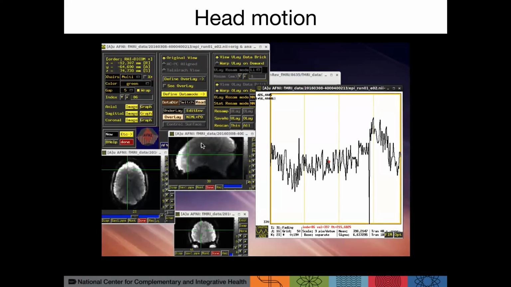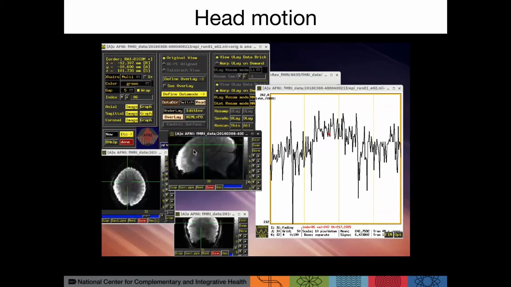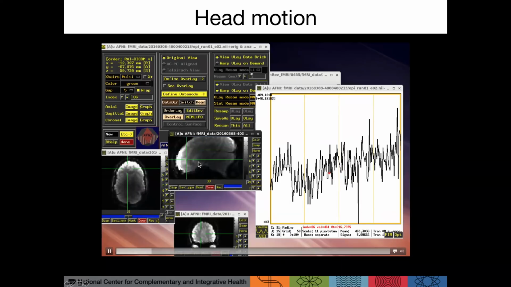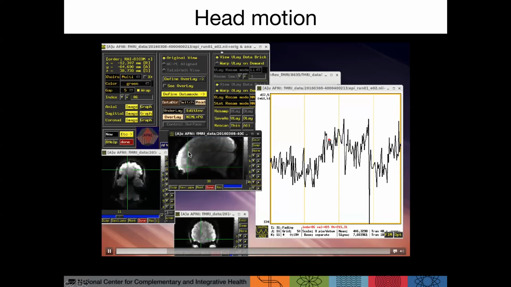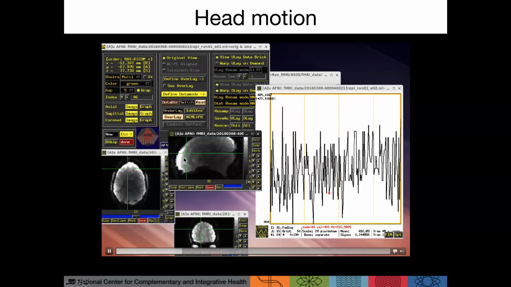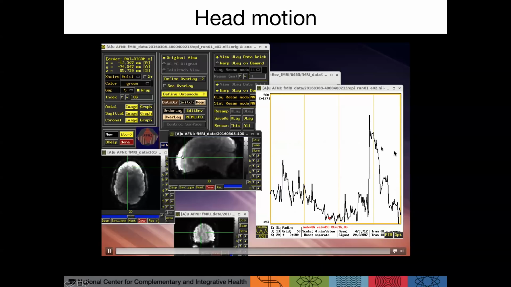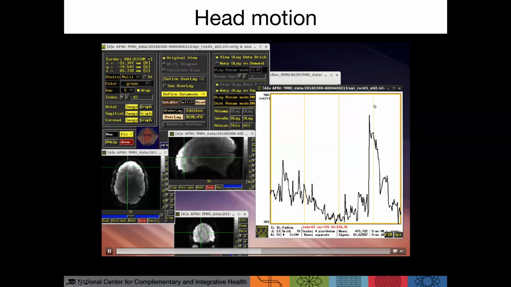So here, I took a video of activity in different voxels of the brain using AFNI. So this is really nice. You can see activity over time. And in this voxel right here, what I'm seeing is this big jump in activity at that period. So what I'm going to do to inspect that is trace along time on the x-axis, and you can watch this brain here as we get closer to that big jump. And what you see is that that was actually head motion.